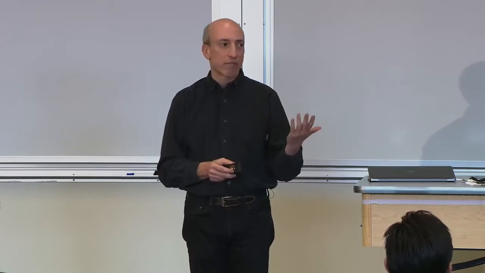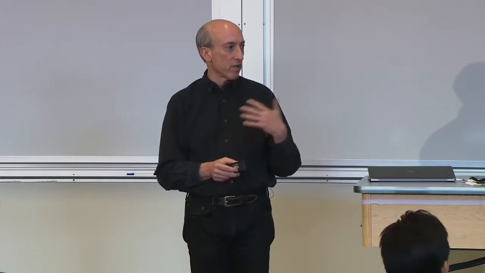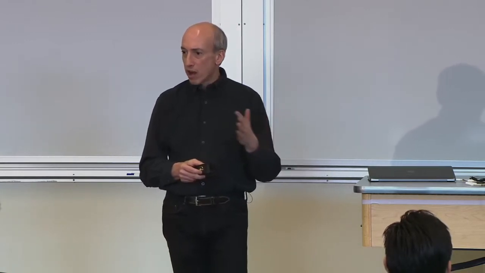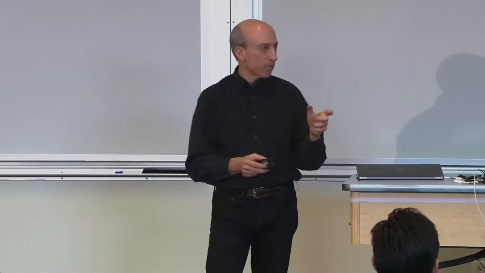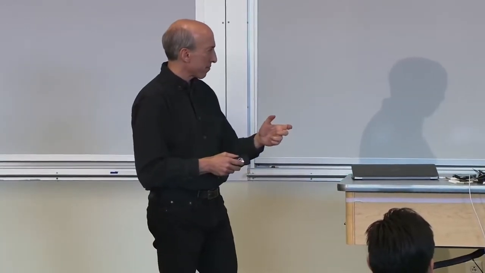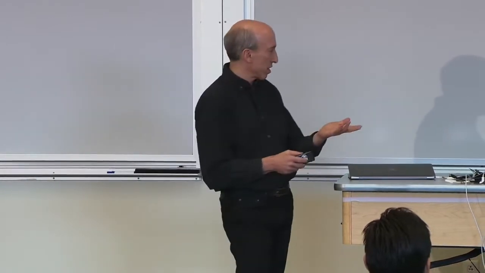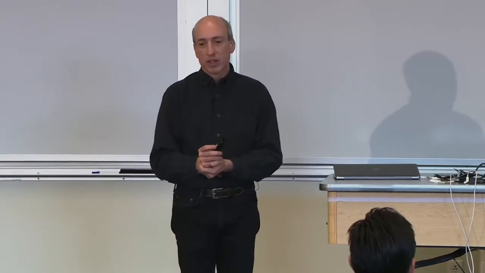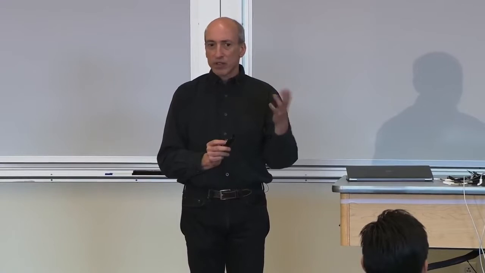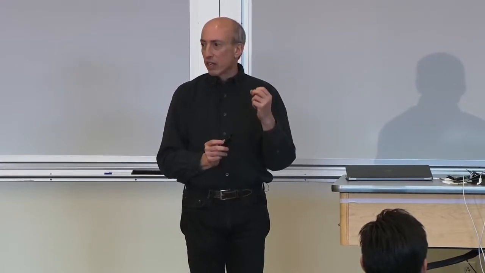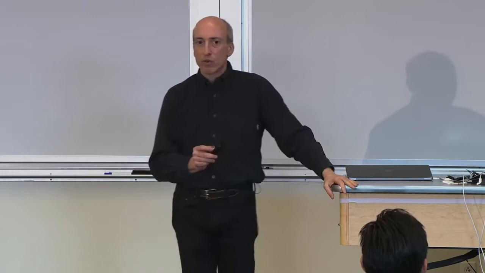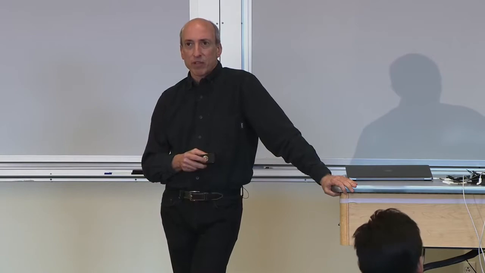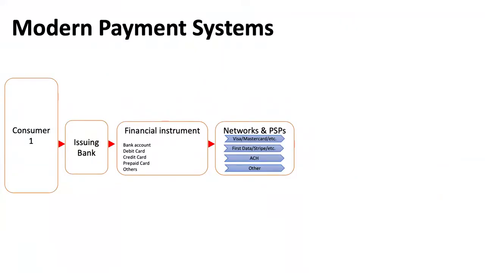I can instruct them and ask Bank of America to send a wire. I can, in the US, ask them to send an automated clearinghouse payment, ACH. Wires are more real-time. ACH takes up to 2 days, is it now? That's in the longest form. Okay, so the ACH has been suffering some pressures, and now they actually offer almost real-time. But traditionally, wires were something that you did, which were more immediate, and what's called ACH more slowly. So there's actually 5 ways I could have my Bank of America send something of value. It has to go through some network.